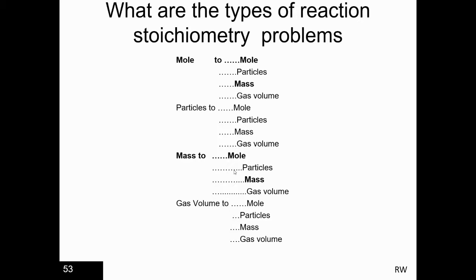All right, so let's talk a little about the different types of problems. If we started with a mole, so I give you the moles of the known chemical and ask you to find moles of another chemical, that would be called a mole-to-mole problem. If I gave you moles and asked you for particles, it'd be a mole to particle. Or I could give you moles and ask for mass, that'd be a mole to mass. Or it could be a mole to volume. Or we could start with particles and go to moles or particles. These are all different classifications of different types of problems you can get from that one pattern that we looked at. And energy is not even in here. So we could even do multitudes of energy calculations.